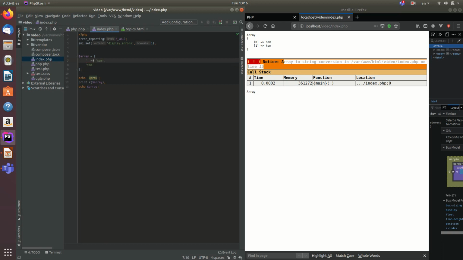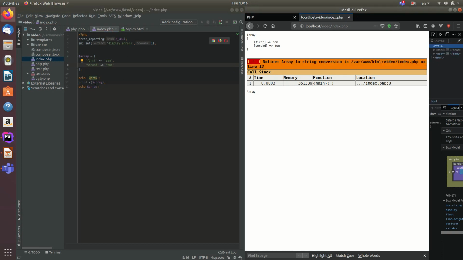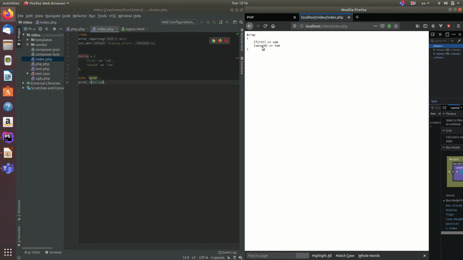You can define your own indexes. So I can say first, and I can say second. Now what you will see, I can still not echo that. What you can see now, instead of 0 and 1, it now has first and second. So all of a sudden, this does not start counting anymore.